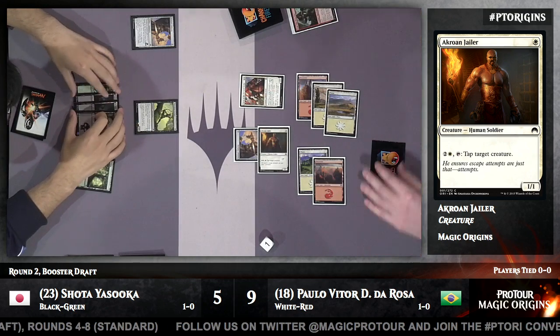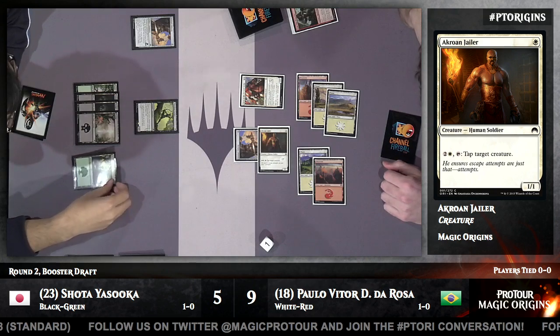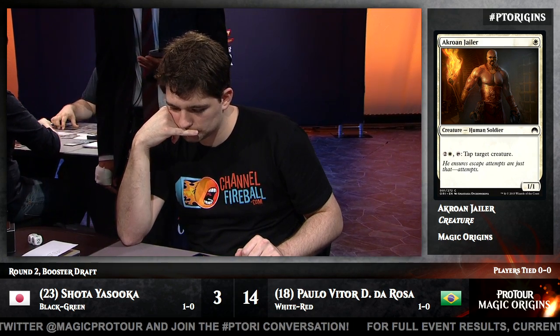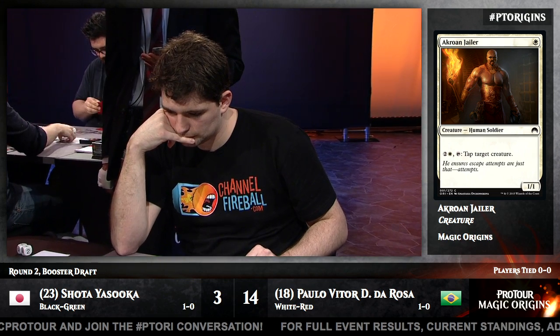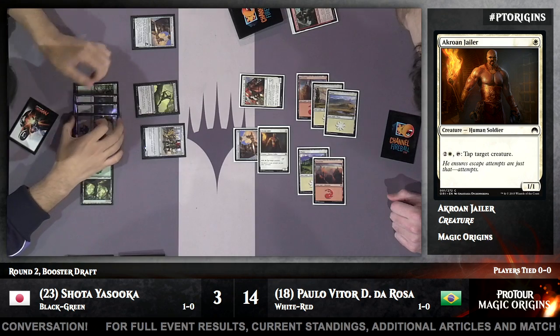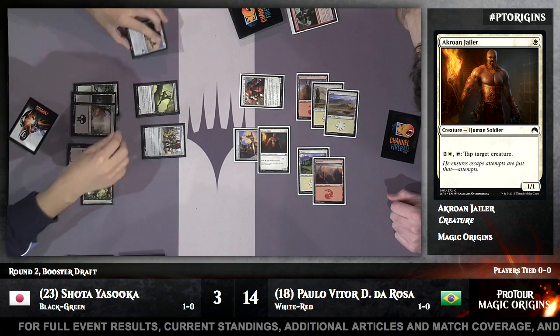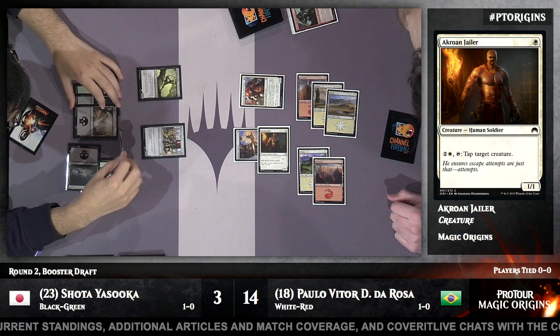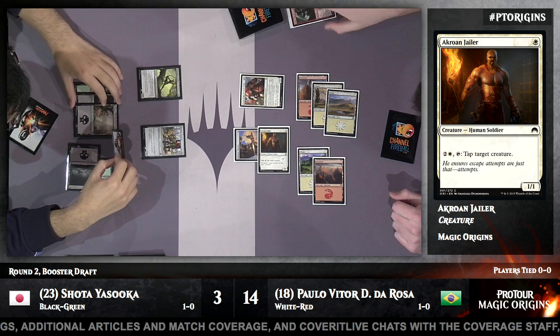And one really interesting thing is that Paulo has kept that Rogue's Passage in his hand, despite having the opportunity to play it. Yeah, he's trying to set up the win with it. Yasooka's down to 3. Right. So because Paulo, of that second trigger from the Scab Clan Berserker. Paulo clearly valuing the surprise value of being able to play the Rogue's Passage and use it on the same turn.